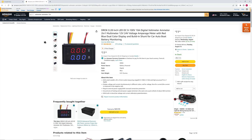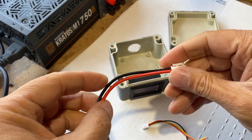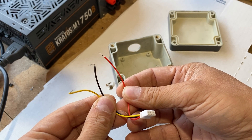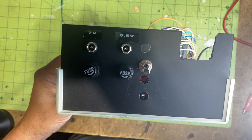I am also using this small volt and amp meter to see the voltage output and the current consumption. The meter comes with two JST cables: one with two thick wires — red and black — and the other with three thin wires — red, yellow, and black. This will come in handy when I show you the wiring. I am using two of them because I will have two different outputs on the box.